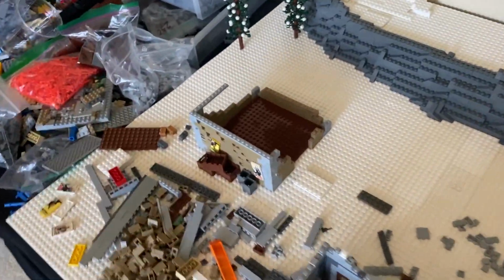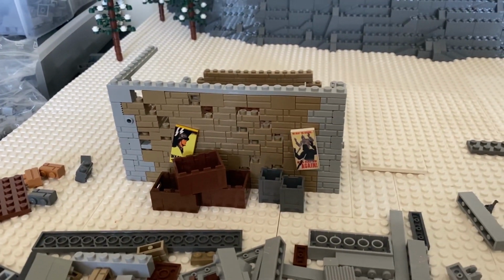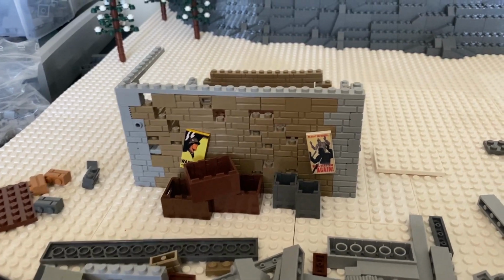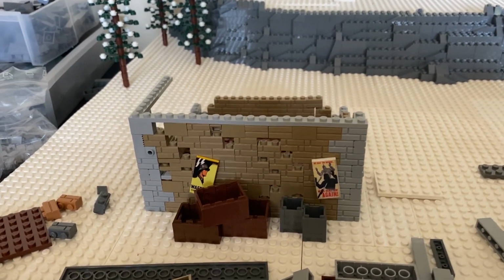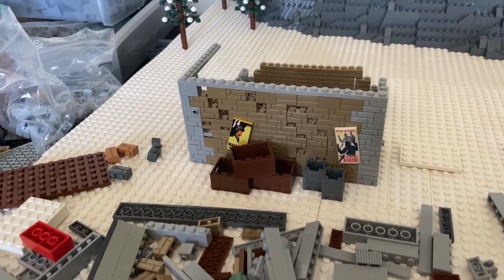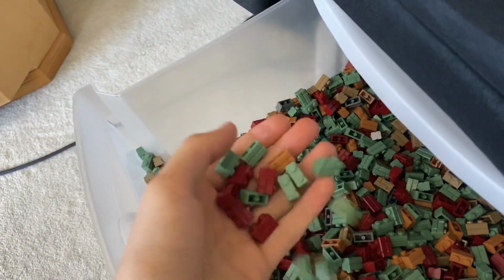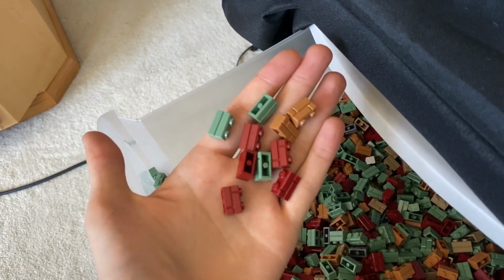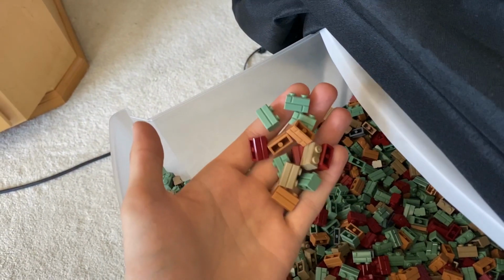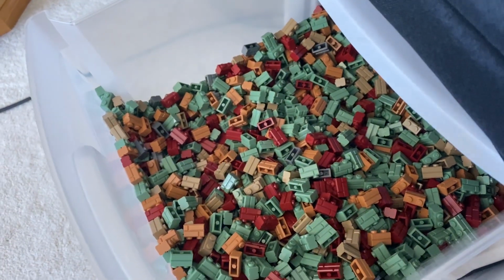And then what's even more exciting is this building. We talked about this two episodes ago, because last week's episode was basically all about minifigures, and you guys seem to really enjoy that episode, so I appreciate that. Now we are working on this building, and I had shown all of these masonry bricks. People call them brick bricks because it's a Lego brick, but it looks like a brick, so it's like a double brick. I actually got all of these for free from a Lego convention. I won them in a contest.